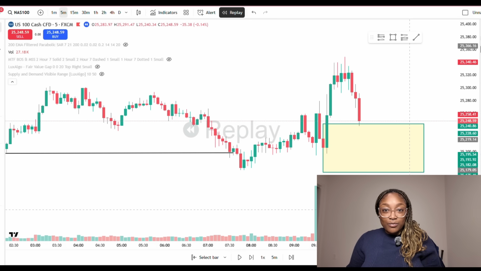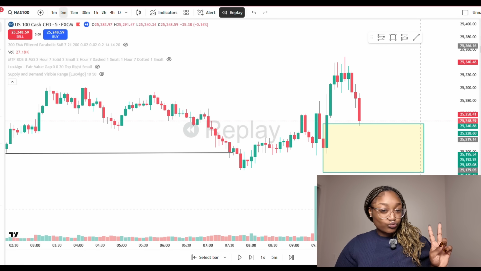So that just furthermore gives me confirmation that the buyers are in there. Now, when it comes to marking zones, this is where a lot of beginner traders mess up. They just draw a zone and then enter just because price touched it. No, you're not entering on the tap. Wait for your breaker structure. Just because you have a zone now, that does not mean you need to hop in the trade.